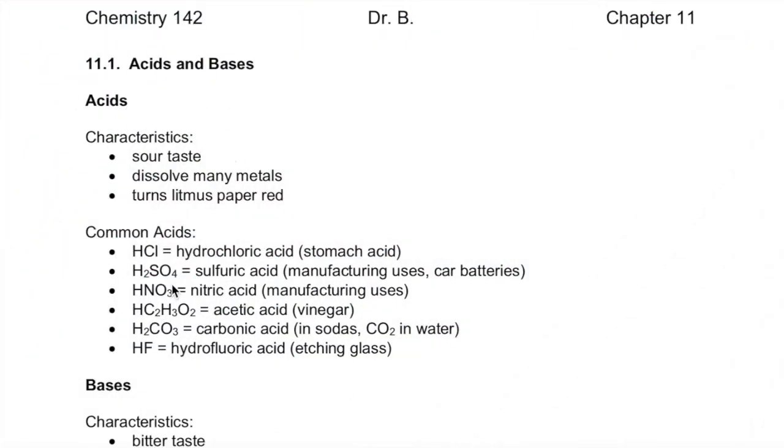So the beginning of chapter 11 has some general characteristics that you might find in acids and bases. Within foods, anything that has a tangy or sour taste has some kind of weak acid in it. In vinegar, acetic acid. Some stronger acids are the hydrochloric acid in your stomach to help break down foods. So there are a lot of acids in your everyday life.